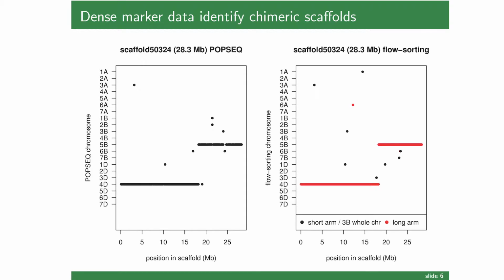This genetic data also showed that there are some inconsistencies in the scaffolds, where there are wrong contig joints. So for example, in this assembly we have a 28 MB scaffold that joins 2 or more contigs from different chromosomes, so 1 from 5B and 1 from 4D. And we provided this information to NRGene, and I think within a couple of days they could correct these chimeric scaffolds, break them up and produce an updated version of the assembly. So it clearly shows the advantage of having a high-density genetic map to correct these assemblies.